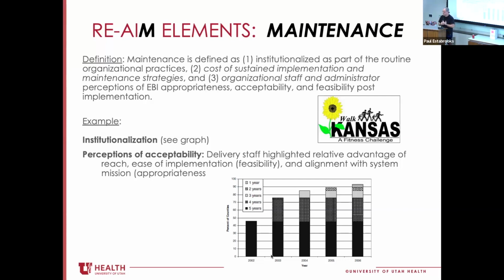We have all of those types of things, but it wasn't part of a study trying to get down to these definitions. And I think James pointed out a really nice thing here too, that we could be focusing on what is institutionalization as part of routine practices. Another indicator I've used before: did they integrate it into job descriptions? It's a pretty good indicator of maintenance. And for those who are online, we're getting nods to a lot of these indicators, but it's underscoring James' point that we have all of these things, but we don't have a tight description of what that maintenance is. Thanks, James.